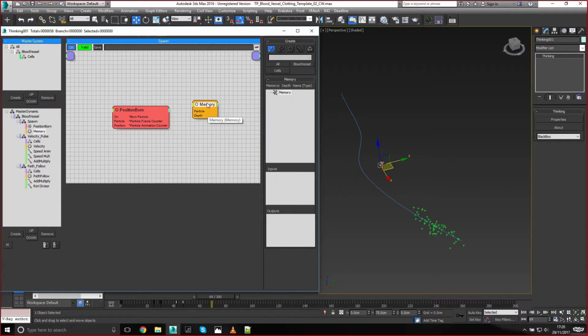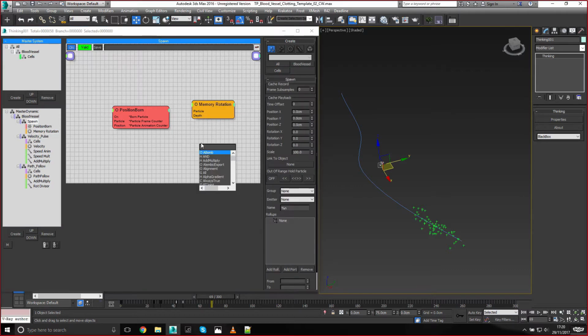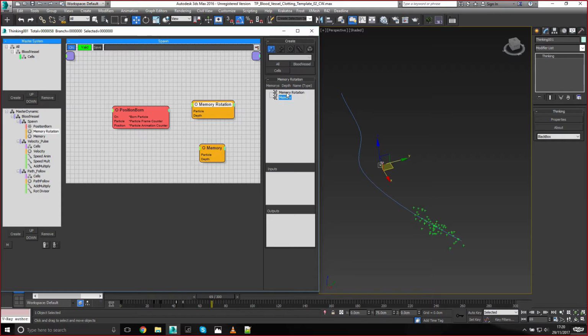So we've got our memory node. I usually rename it, because when we start creating multiple memories, they stack up, so it's a little easier to find. It also means you don't delete this, because if you delete it, you lose the data you attach to the node. So you just want to make sure that you don't delete the actual master memory node that's holding all your data.